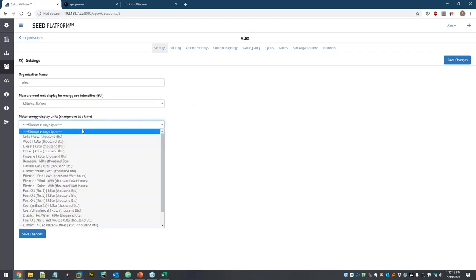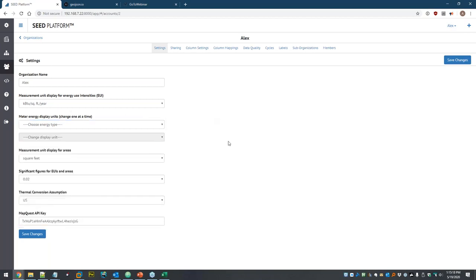And you also have the option of converting some units as well. And then we also have the MapQuest API, and this is something that I will be changing after the call, of course, but this is if you want geocoding enabled, where you pass in, say you have a file with address, city, state, and zip code. As long as you have a MapQuest API key set for your organization, geocoding will happen, and it will use the MapQuest API to look up the latitude and longitude using MapQuest's best guess of where that address is located. So I'll show you that here in a moment.